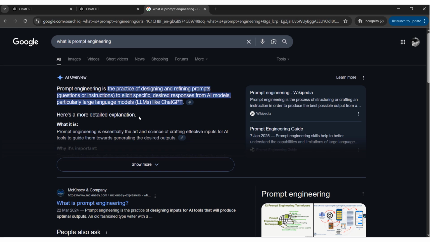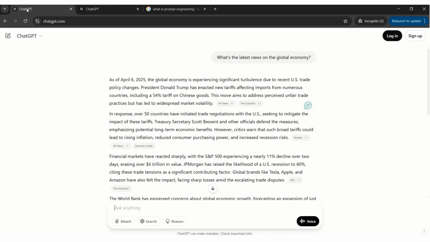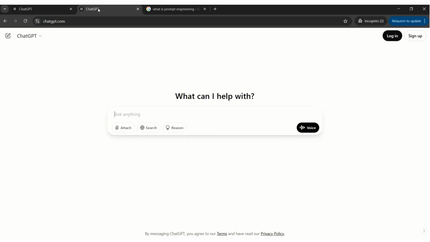Emphasis on to elicit specific desired responses. So it means that you can basically optimize the way the AI responds to the question you're asking. And definitely, as against the generic prompts that you have here, your prompt should be structured in a specific format.